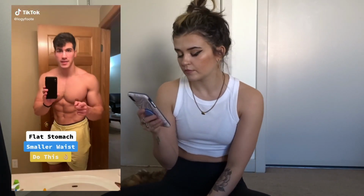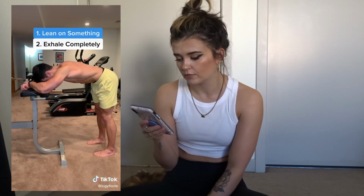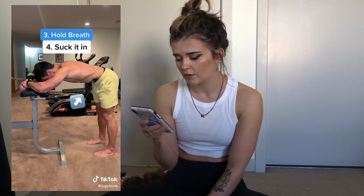Okay, next. If you want to flatten your stomach, do this. It works for anyone. All you have to do is exhale all the air out of your lungs, hold your breath, and then suck in your stomach. Then hold it. Hold it for 5 seconds, then repeat 4 more times.